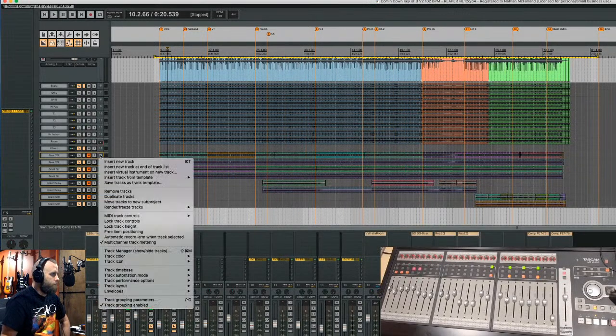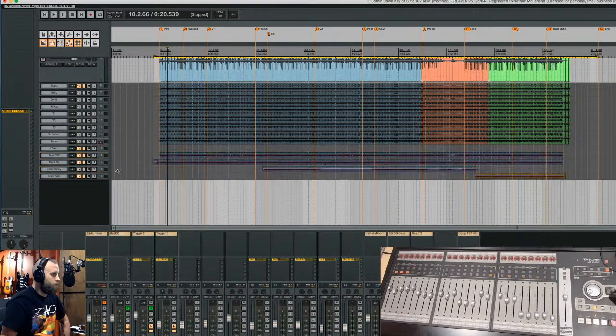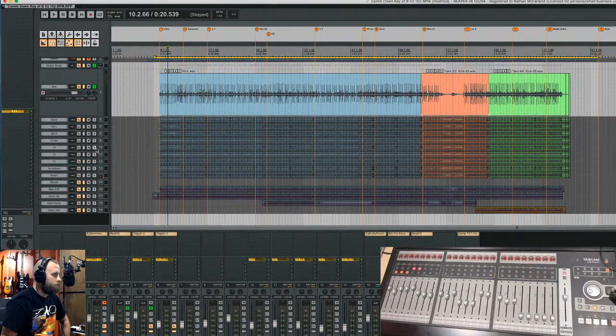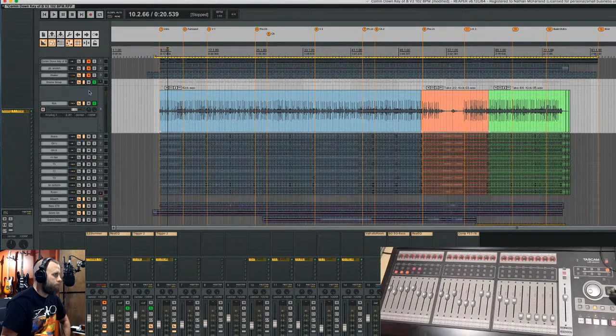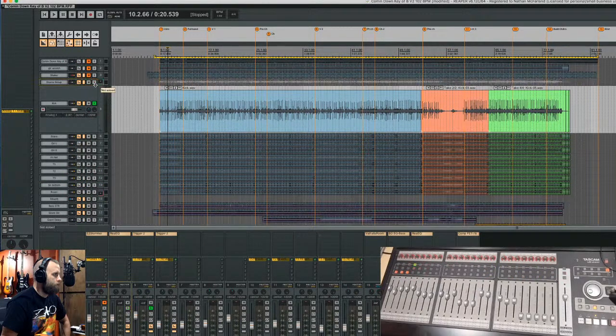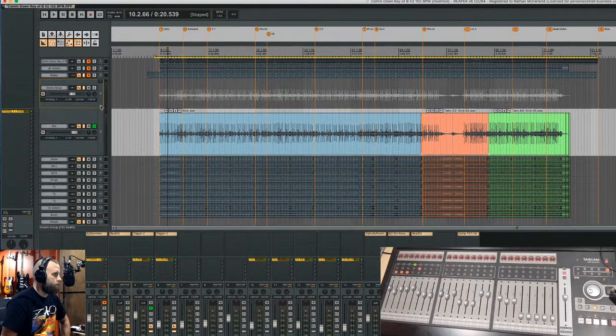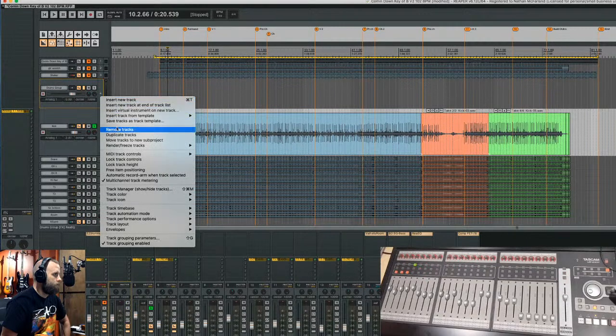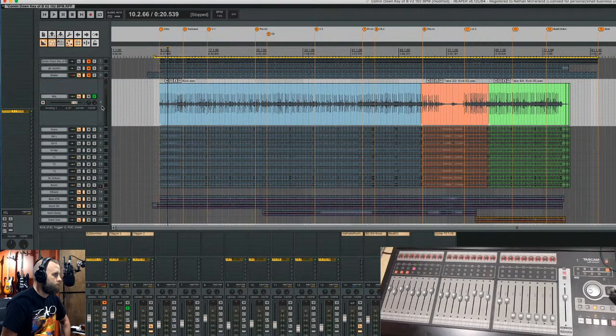So now I can remove these tracks, and let's remove our drum group, like so. And we don't need scratch or the shaker.